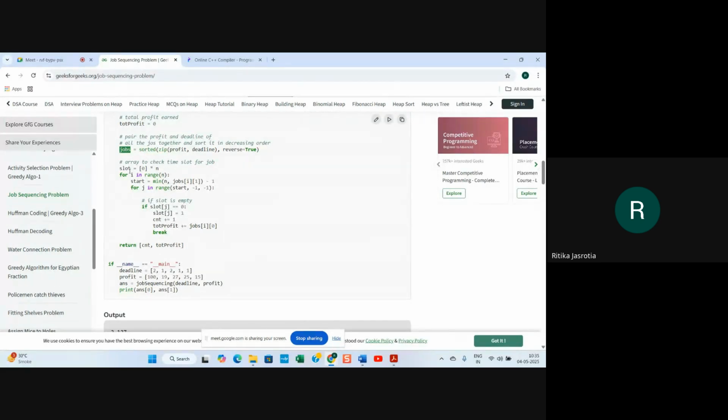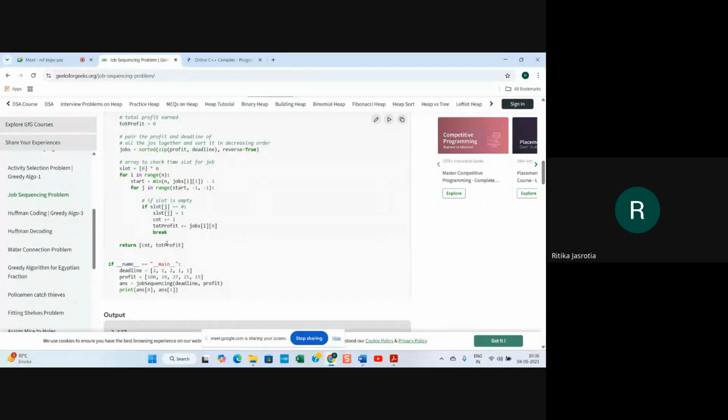So 0 into n, which means this will be an array of size n, for i in range n. The range function will take values from 0 to n minus 1. Start is equal to min of n comma job i 0 minus 1. In this job i, you are saying profit and deadline, so the deadline will be at this location.